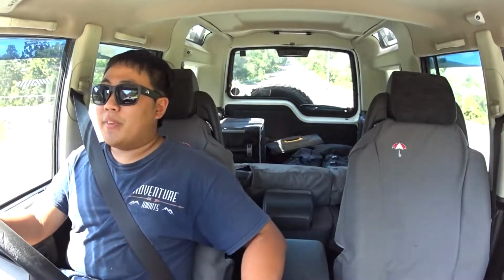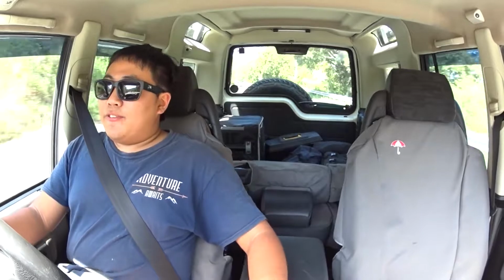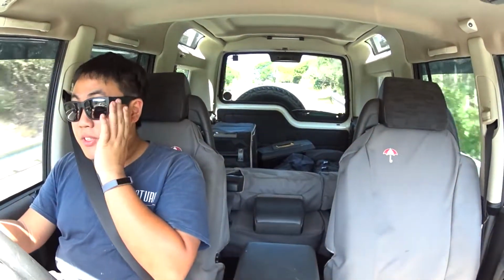But yeah, now that I've got the 2-inch lift fitted, there's one thing that we need to do. We have to go out to our little 4WD track that I always go four-wheel driving in and test it out, see how well it performs. I'm sure it'll perform well, but yeah, we'll see.